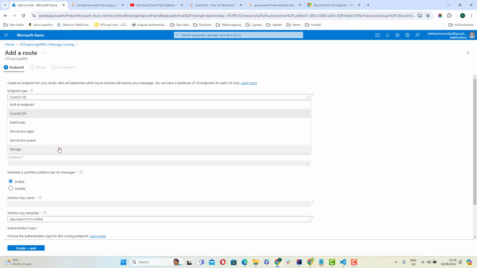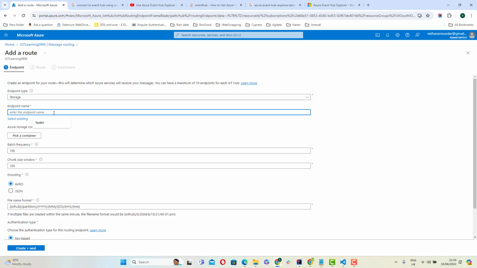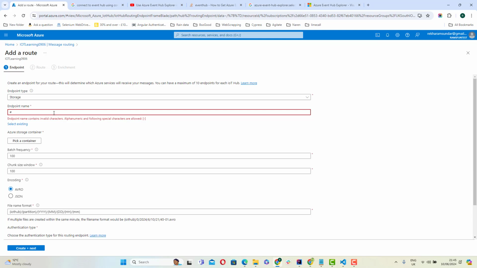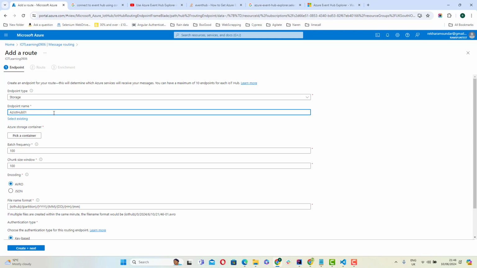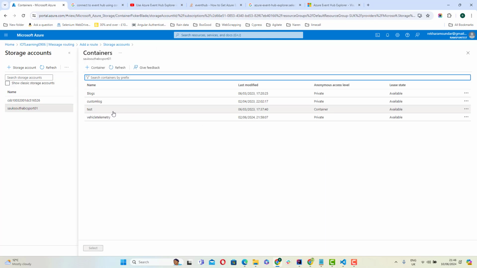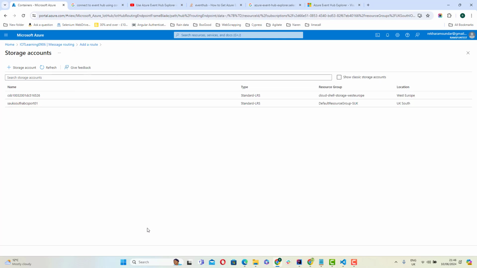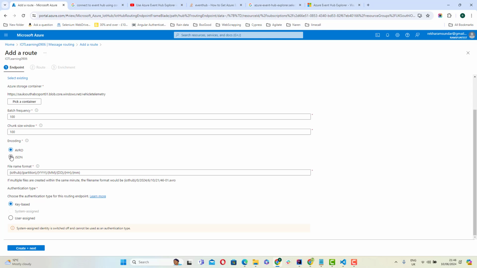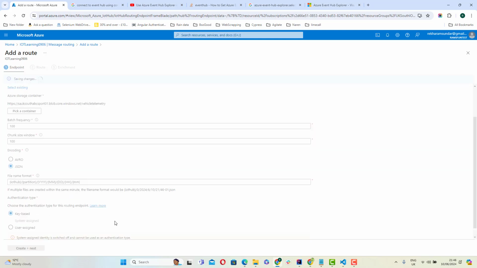So I'm just going to say storage, and I'm just going to pick a container, and I'm just going to pick this one, and say JSON, and then say create and next.